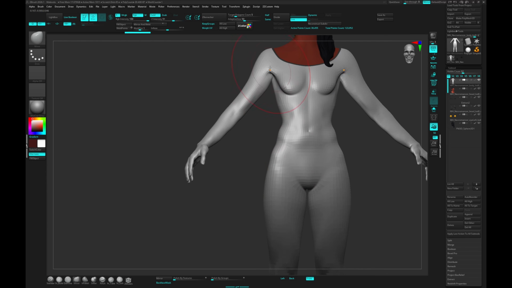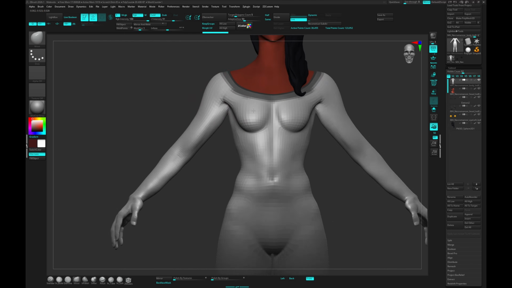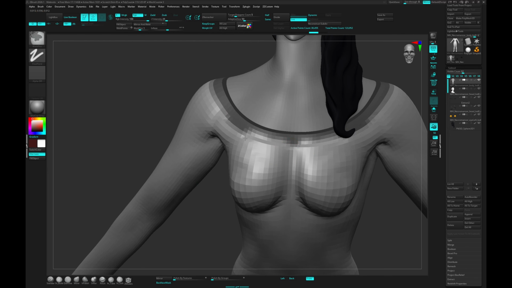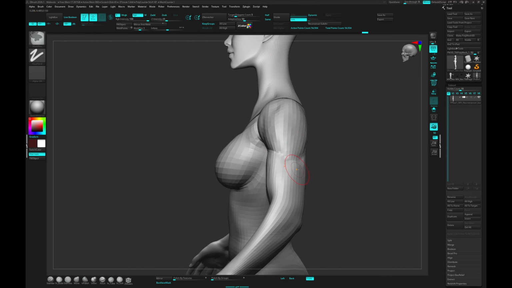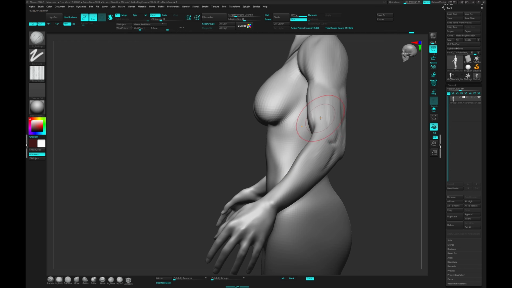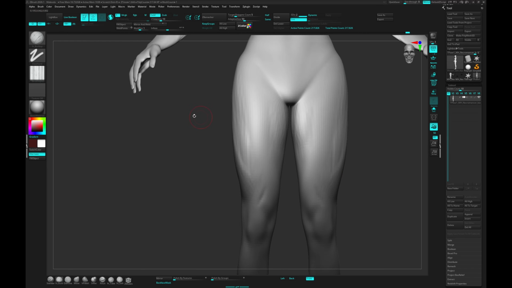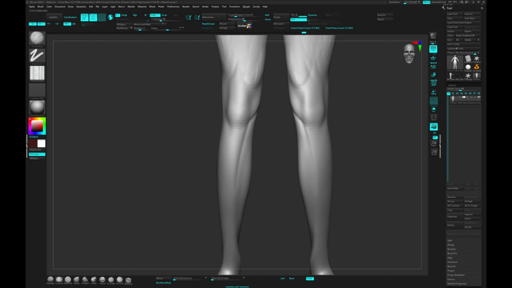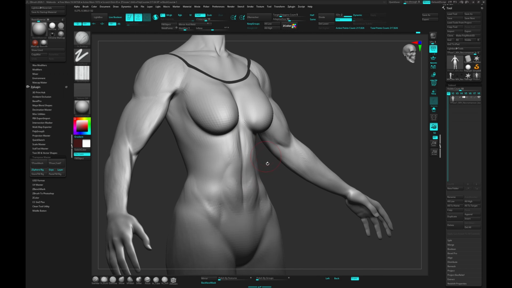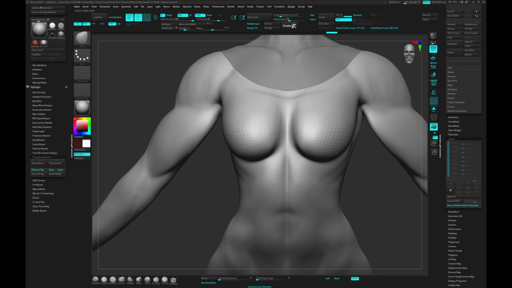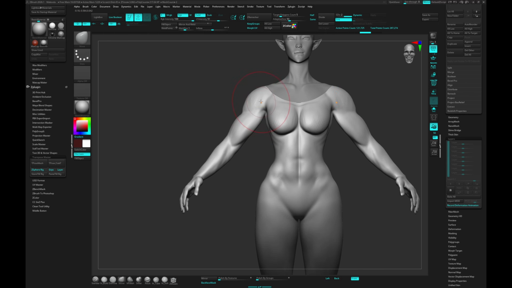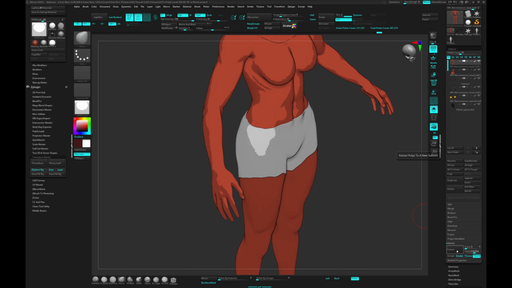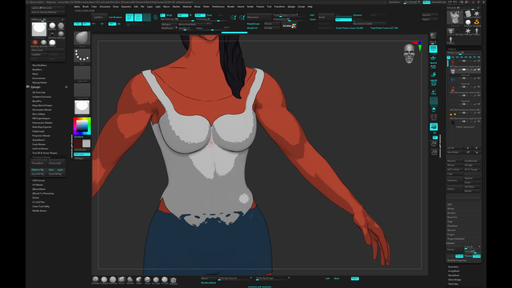I start working on the body anatomy, focusing on the shapes because they will be visible most in the MPR shading. I'm not really an expert on body anatomy, but I can follow references, so I collected a bunch of real life references for this part. Then I tried to match it to the game character. Then I started doing some clothes, the shirt and the shorts, and the tail of course.